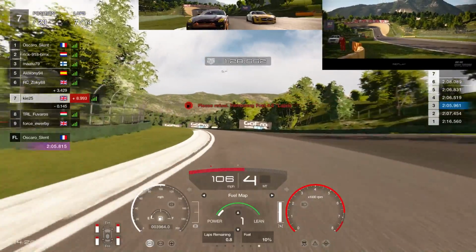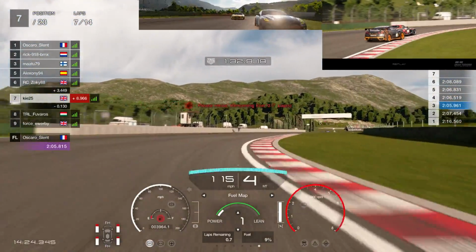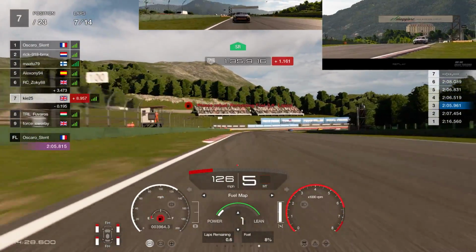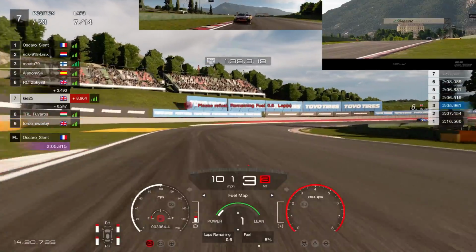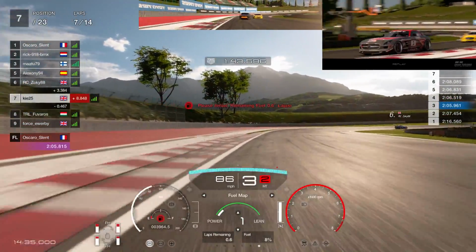We now ride on board, and you can see Force trying to go on the inside there, not able to do that. The car is cut. Obviously the SLS isn't quite as strong as the GTR on straight line speed. Then going into the braking zone, trying to see if I can now push a little bit harder, revving the car out a little bit more, using up a little bit more fuel than I probably would have liked.